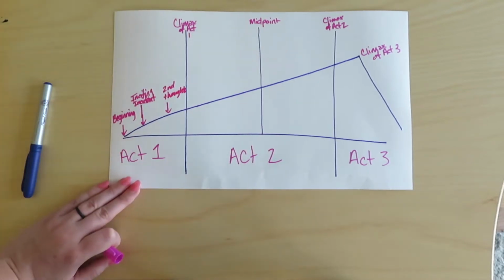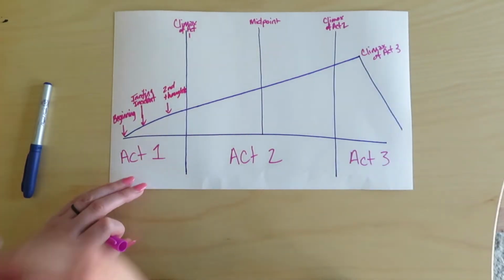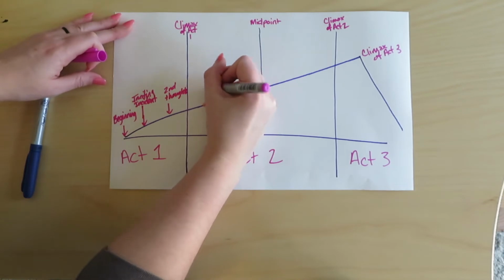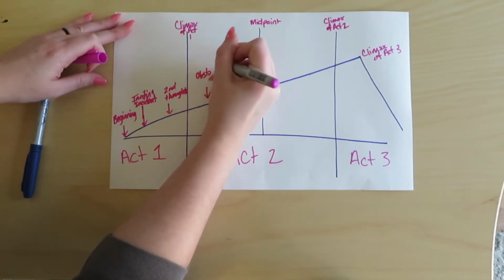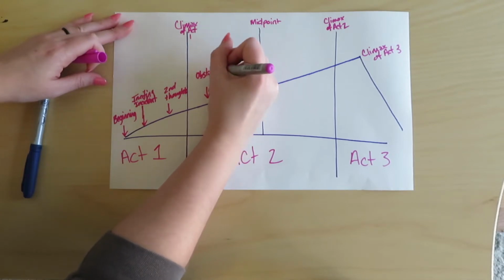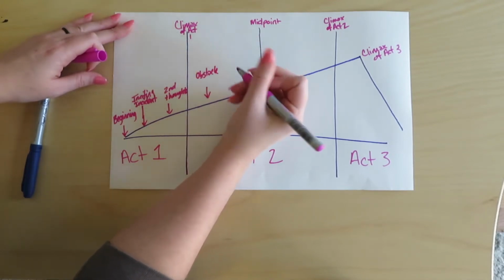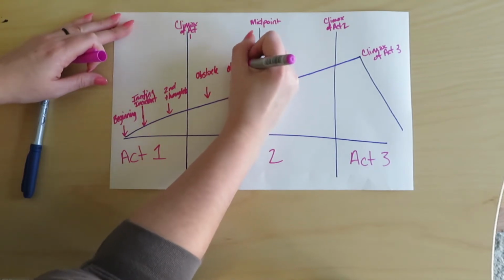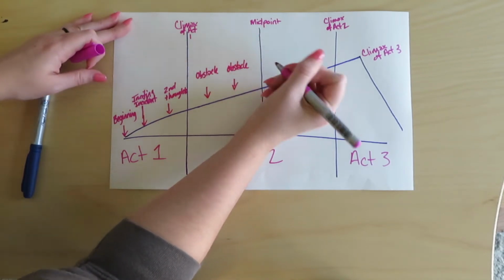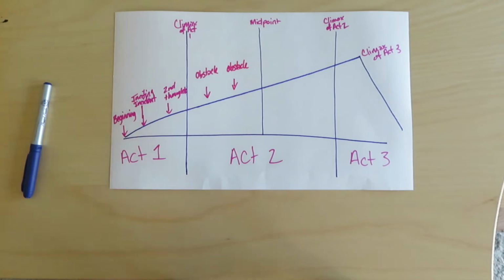So in Act 1, you have the beginning, which is where your main characters start. It's their status quo. It's how their normal life is before the inciting incident, which is what spurs the action going into your story. Then there is the second thoughts, which is exactly how it sounds. The characters are having second thoughts about going off on this adventure. Then you have the climax, which is kind of like into a new world.